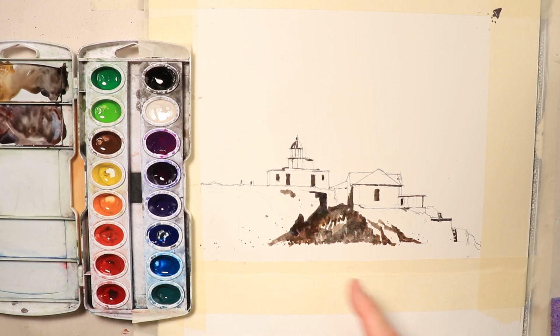When we come back, we'll start working on getting some more paints on the palette to get the rest of our colors into the picture, and from there we'll be pretty much in really great shape.